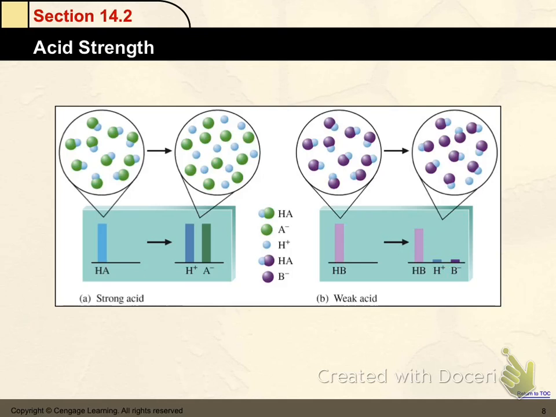On the right side, we can take a look at what a weak acid would be. And if we take a look at said weak acid, we'll notice that we have the weak acid in the bubble right there. And then on the right side of the equilibrium, we see we have almost the same amount of HB. It's probably a little bit less, that bar graph, and very little H and very little B. So we'd actually have a strong conjugate base over on this side. The B minus would be a hugely strong conjugate base, that guy right there.